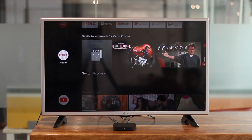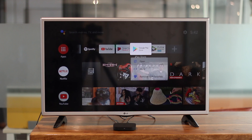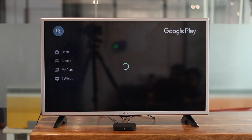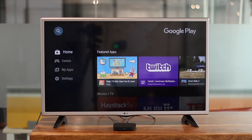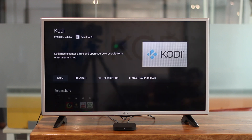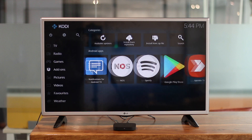Mi Box on the other hand has an official Android TV certified by Google, so you'll get updates regularly as they're released. Currently it's on Android 8.1. Unlike Fire TV Stick, which has the Amazon Store, the Mi Box uses the Play Store, which opens the doors to a lot of apps that are not available on Fire TV Stick. For example, you can directly download Kodi, which you have to sideload on the Fire TV Stick. Overall, the Fire TV Stick interface is quite basic and parent-proof, but Mi Box gives you more freedom in terms of compatibility, whether it's Android apps, the Play Store, and whatnot.